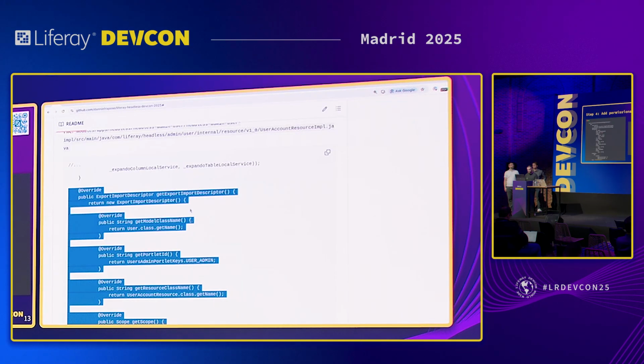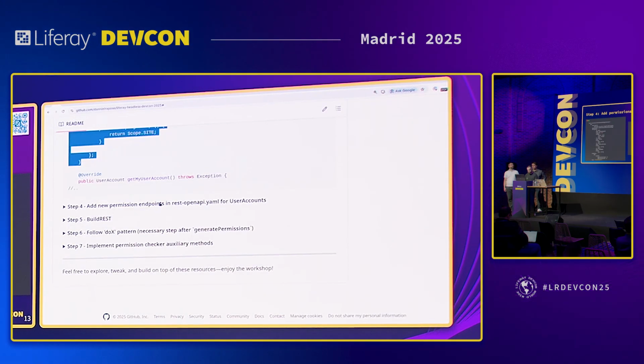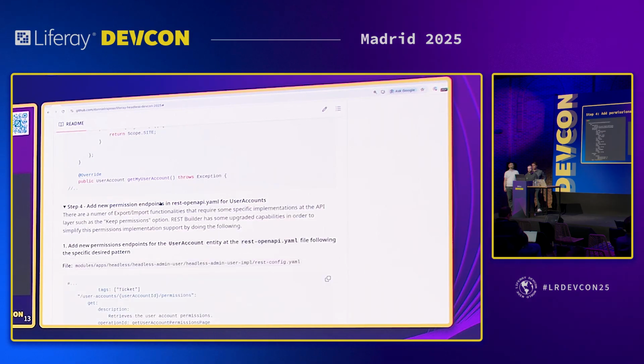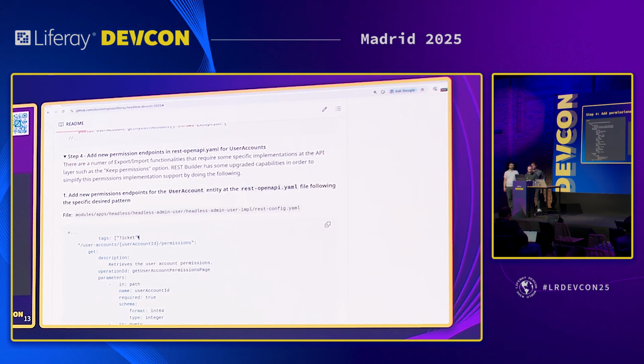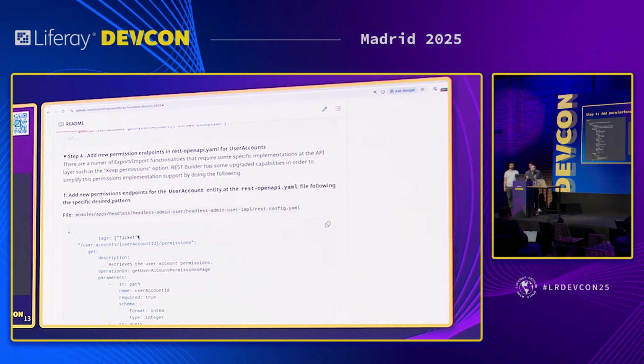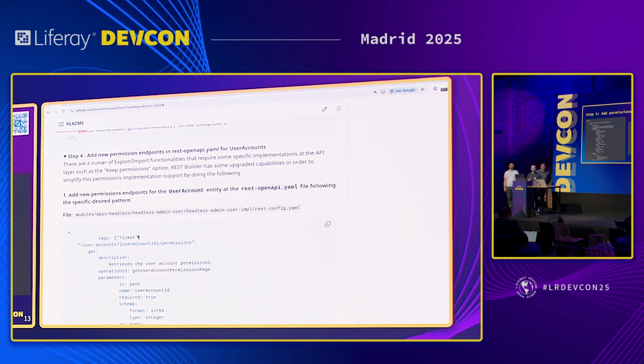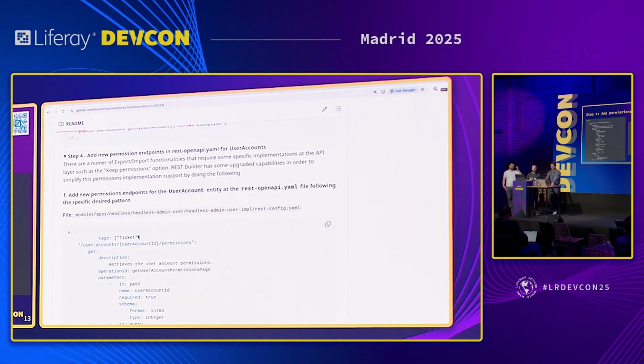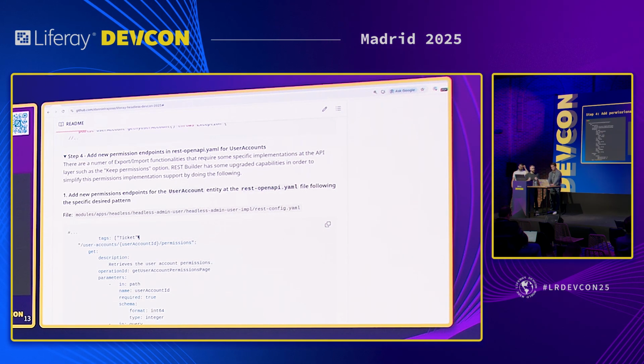So we're going to go ahead and start performing those changes. If I go here, you will see that the next step is going to be related to permissions. One of the functionalities that export import supports is exporting and importing the permissions of the entities that are being exported.